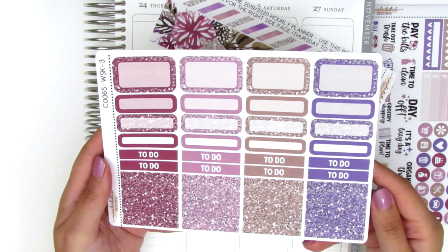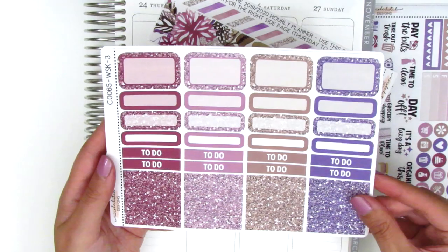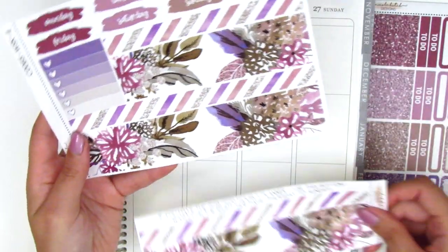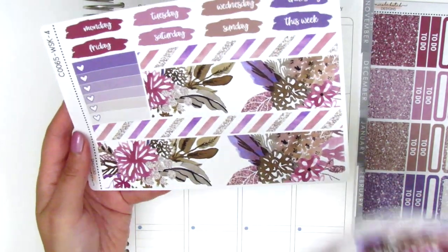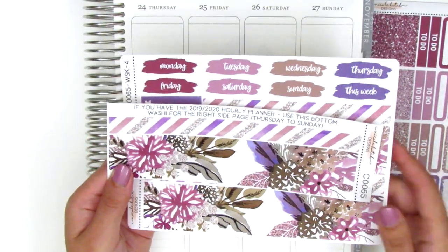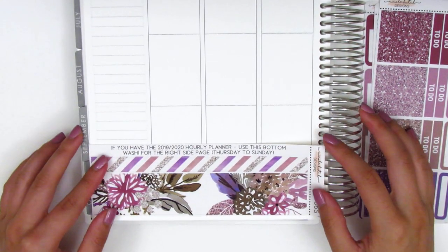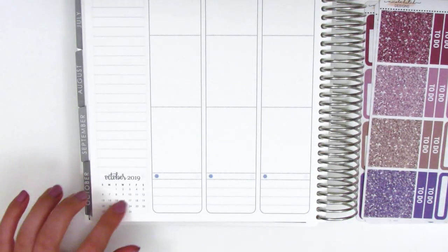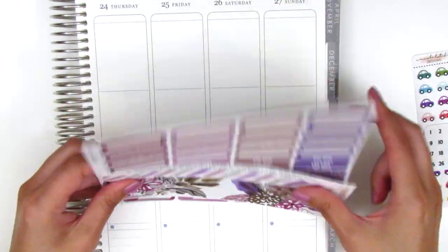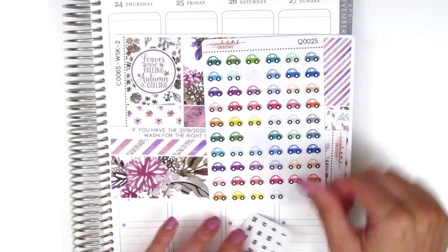On this page we have half boxes and quarter boxes — she's got two different sizes for these, some are just a little bit thicker. We have eight to-do headers and a set of glitter headers at the bottom. I love how some of the boxes are glitter outlined and some are not. The last page is the bottom washi — she includes a longer strip and a shorter strip, but also an extra one so you can use two long strips instead. I've been thinking about using this with my new Erin Condren to cover up the little calendar at the bottom. I'm really looking forward to using this kit pretty soon as I'm starting to get into fall spreads.